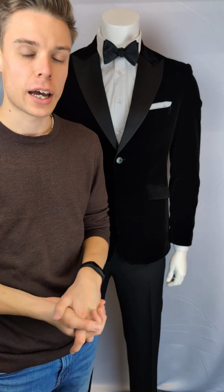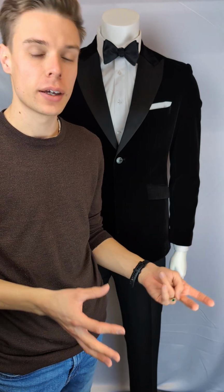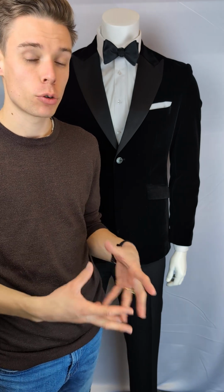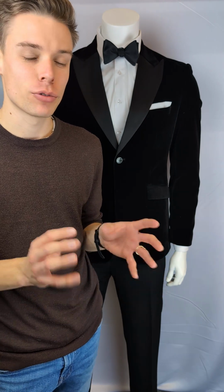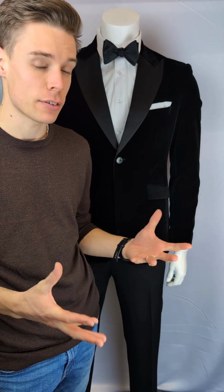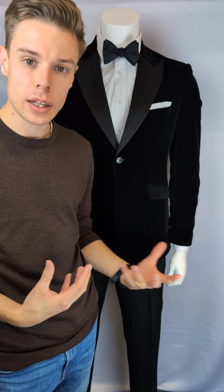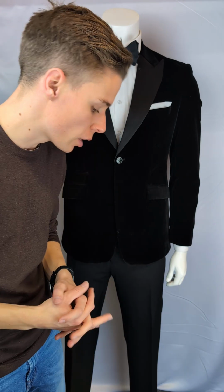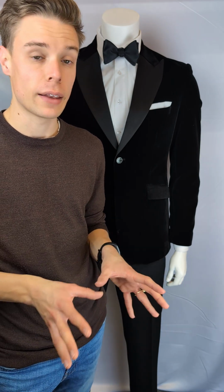My name's George and we're going to talk a little bit about some of the key differences between black tie formal wear and white tie formal wear. Now, the main thing to remember is white tie formal wear is the epitome of formal clothing, and this is really only reserved for royal occasions or state functions. So it's not hugely common. Sometimes you'll get them in parties for people that are having a particular event, but it's usually reserved for the highest of formal events.